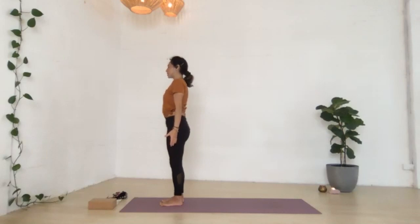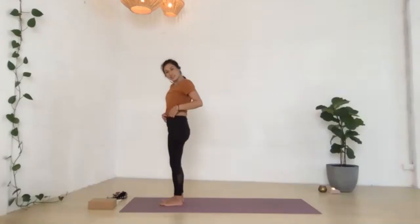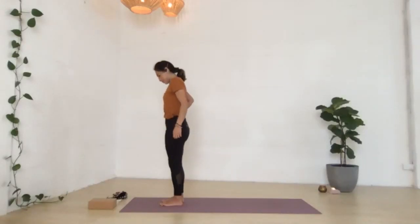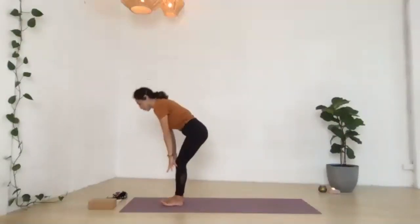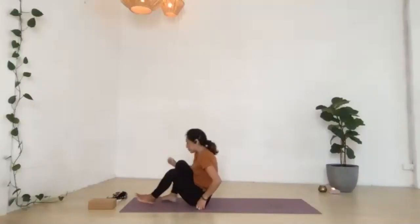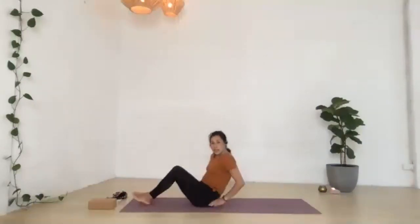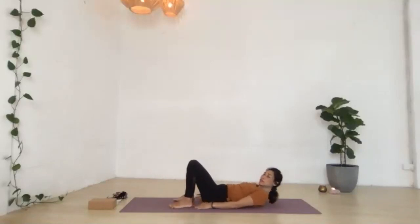Close your eyes and just take a couple of breaths, enjoying all that continuous, smooth movement and its effect on your body. Keep your eyes closed. Slowly make your way down the floor and come to lying down. Keep the knees bent, feet flat, about hip distance apart. And you can gently open the eyes if that's comfortable for you.